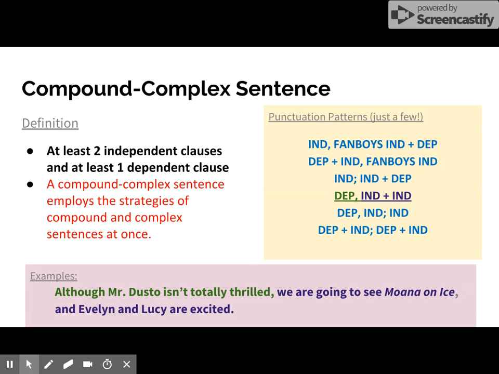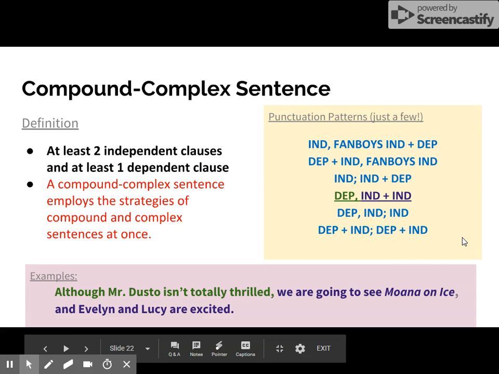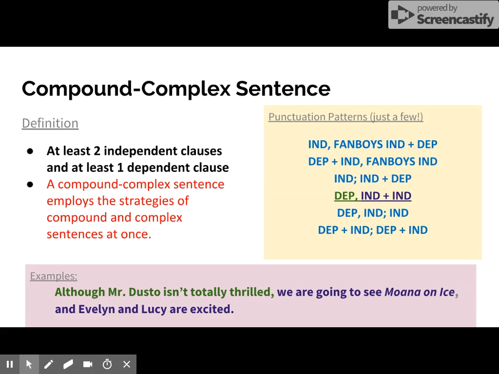Now, a compound complex sentence does exactly what its name suggests, which is that it combines a compound sentence structure with a complex sentence structure. So the definition of this structure is that it has at least two independent clauses and at least one dependent clause, although it could have more. Because there are at least three clauses in a compound complex sentence, there are varieties of ways that you could set up these sentences. So in this box over here, I listed just a few, but you almost have an unlimited number of clauses that could occur in this type of sentence. So there are many more ways to set up these types of sentences.